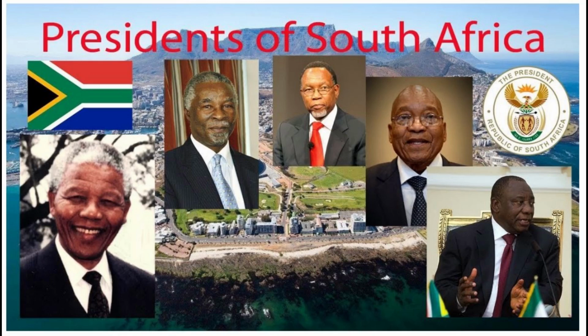In 1993 de Klerk and African National Congress President, Nelson Mandela, were jointly awarded the Nobel Peace Prize in recognition of their efforts to bring an end to apartheid. Apartheid was officially ended on April 27, 1994 when Nelson Mandela became the first democratically elected president of South Africa.